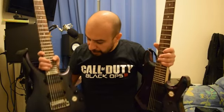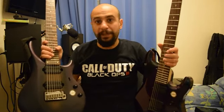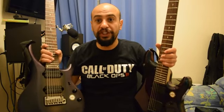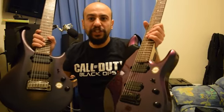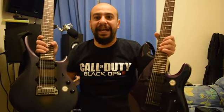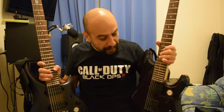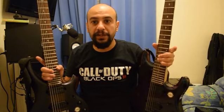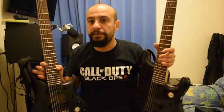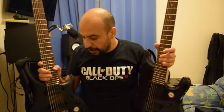Both have the Sterling pickups. They are special pickups from Sterling for the John Petrucci guitar, humbucker and humbucker. There is not too much data about these two pickups, so I have nothing to say. Very simple controls: one volume, one tone, and a three-way switch for bridge humbucker, bass humbucker, and the neck humbucker.